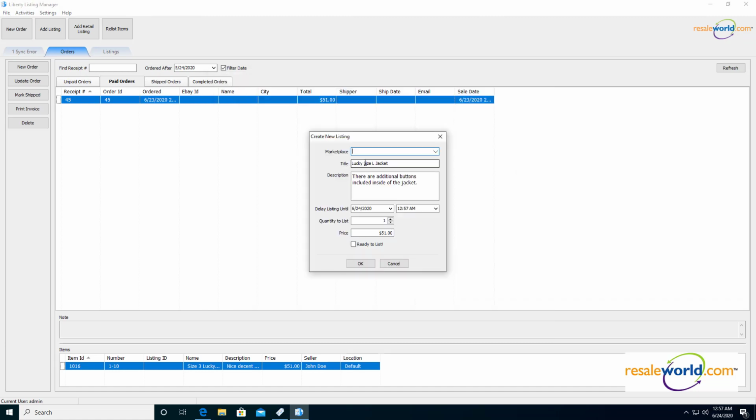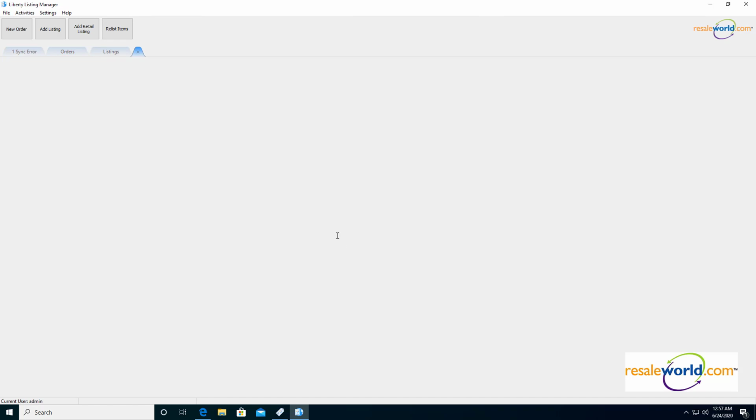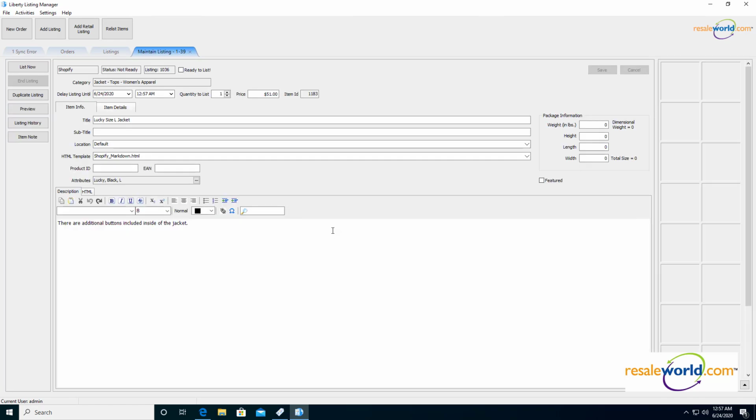and then it's going to ask you what marketplace you'd like to put the items on. One thing I will note is in that add listings area, once all those items are done, technically that would mean your web item entry person has gone through all available items that are ready to go to the web. So I'm going to drop down marketplace, and I'm going to select Shopify this time. Everything else is fine. We're not ready to list the item because we have a couple of things we need to fill out. So I'm going to go ahead and click OK here. And then we're going to be taken to the maintain listing screen for this listing.